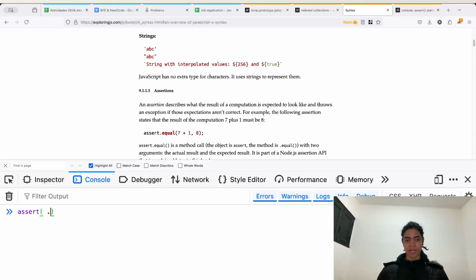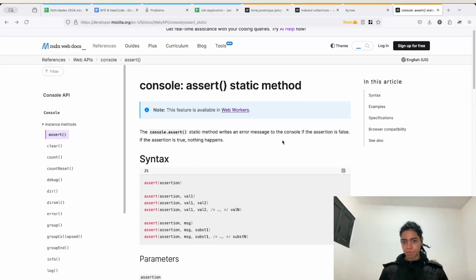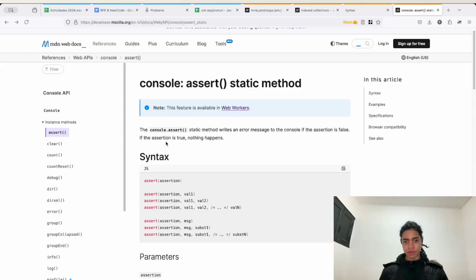So this is now assertion here. That's quite interesting. Assert. So it's going to evaluate it as an expression and then its value. If the assertion is false, it throws an error. If the assertion is true, nothing happens.